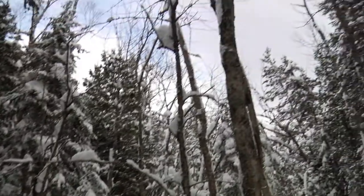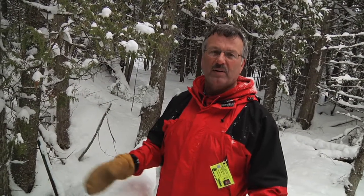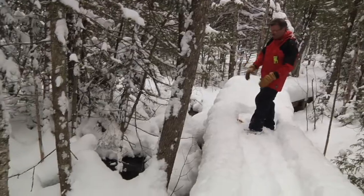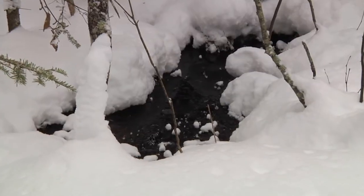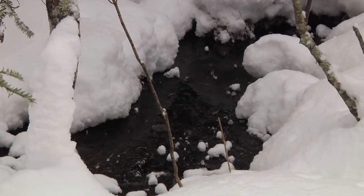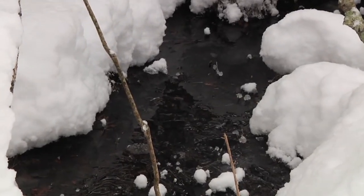They love it and they're growing here and doing fine. Another feature you'll find anywhere in Door County 365 days a year are spring holes. Spring holes pop up all over the place. If you look hard enough, you'll find spring holes, usually associated with wetlands, but the spring holes will have open water, little puddles here and there, providing a wonderful source of water for birds and wildlife in winter.